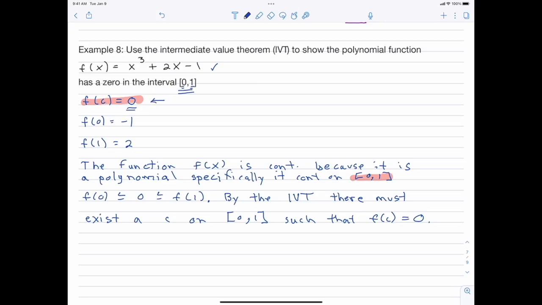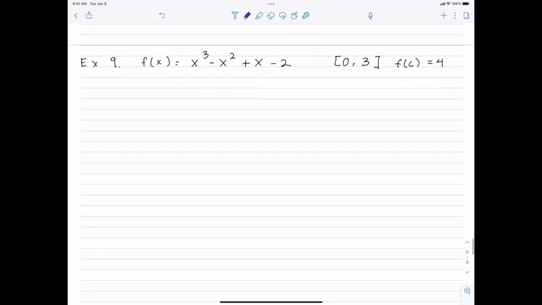I know this is going to feel a little uncomfortable, and really it comes down to practice. That being said, I think we should practice. So let's do this one. Let's determine if the intermediate value theorem applies. Remember, in order to determine that, we need to know, is the function continuous on the interval that we're looking for? So figure that out right now.